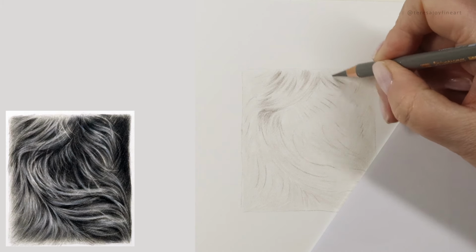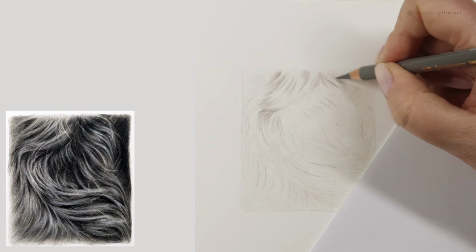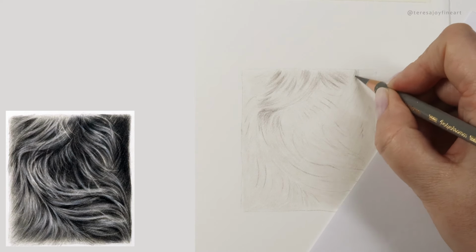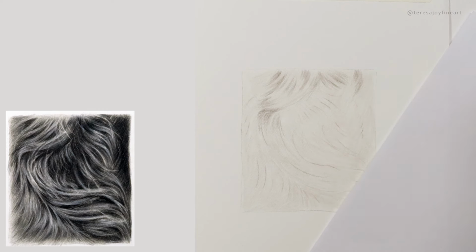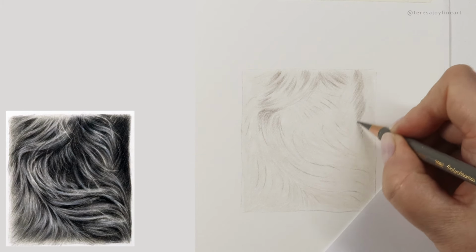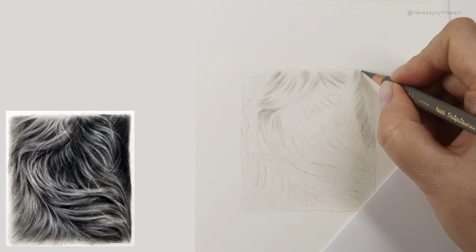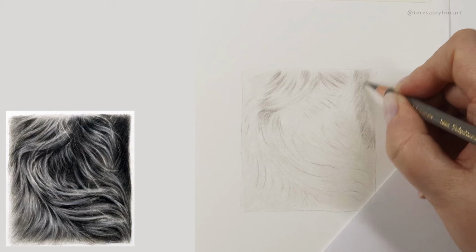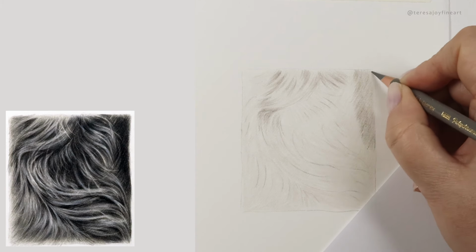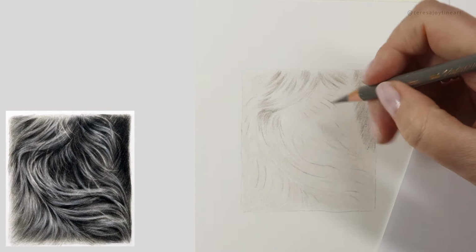And I'm only using the reference photograph as a guide. I'm not trying to exactly replicate this fur. I just want to use it as a guide so that I can see some lights and darks. See those tonal values. This is going to come around here. This is quite dark. Still keeping a nice even pressure. Bringing this around this way. I'm still very much at the plotting in stage, but bringing this fur around the coat in the direction that it is coming in the reference photograph.